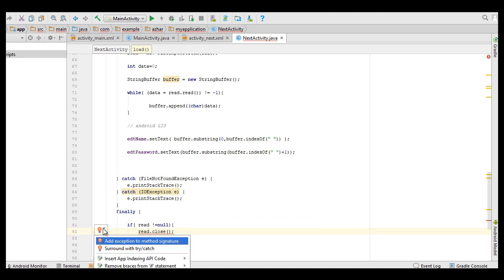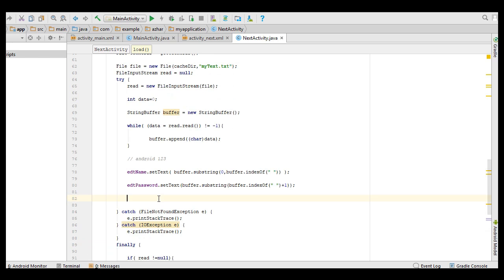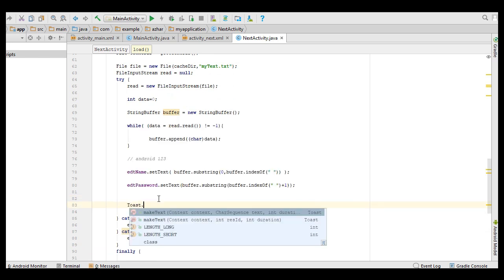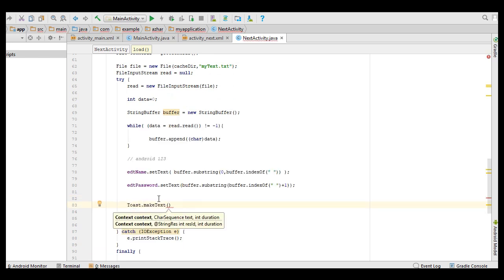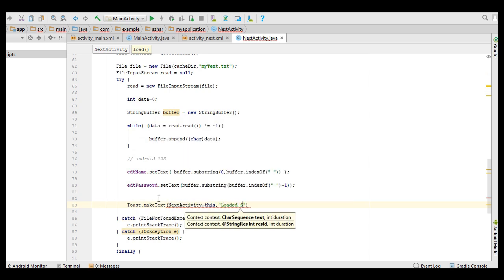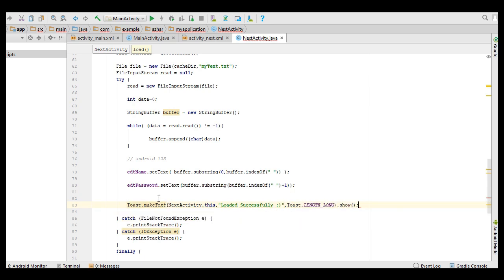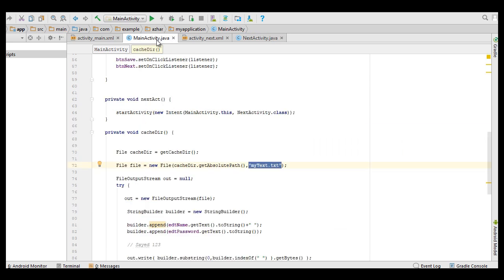There may be an exception while closing the file, so I'm going to handle this. I'm going to toast a message here: dear user, data loaded successfully from your internal cache, with Toast.LENGTH_LONG.show. That's it. Let's run and see the output.